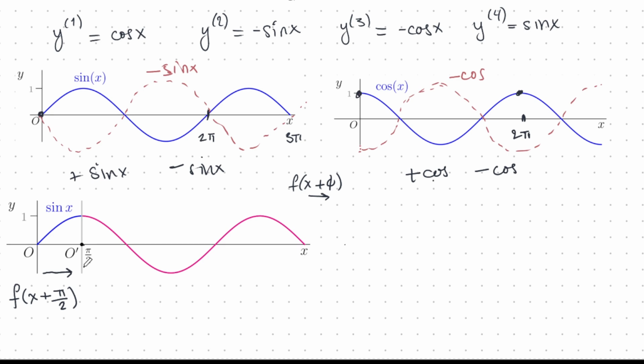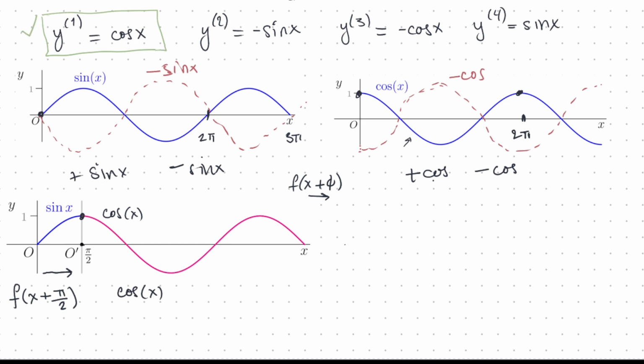So what does that do? Well, my original curve was sine x, the blue curve. But now that the origin is here at pi over 2, we're at 1. And what is that? That's cos x. So we have now cos x by doing this shift. And lo and behold, look at what we see. We have the first derivative here.